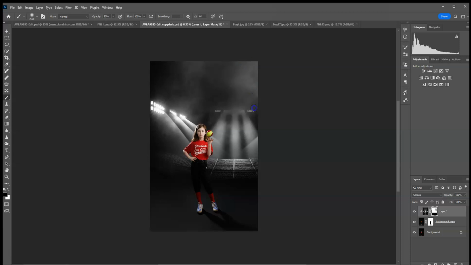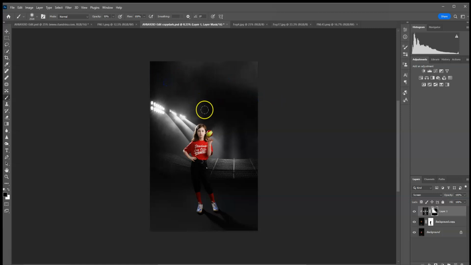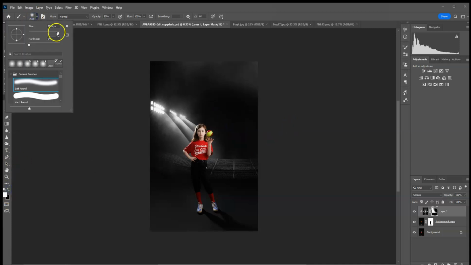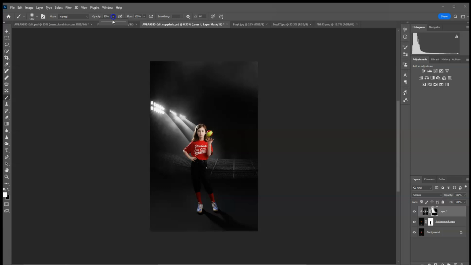And then I also want to get rid of the light over here because it doesn't match my image. If it matches your image, you obviously don't have to get rid of it. I'm going to keep some of the fog because I'm going to be adding fog to my image anyways. Okay, and then I'm going to go back to my white brush and I'm going to brush some of it back in a little bit. I didn't want to get rid of all of it. Lower my opacity to do that. Just brush on and off until you like how it looks.